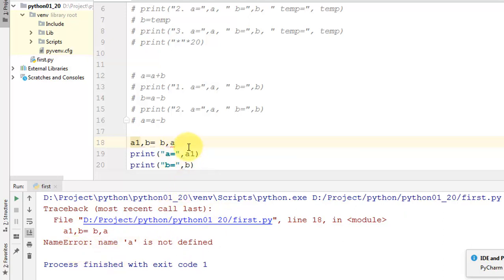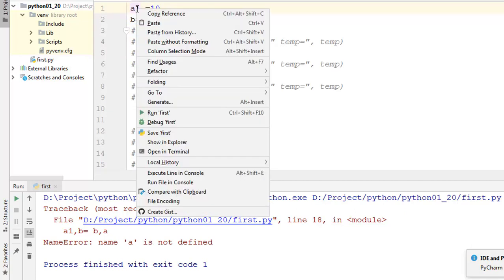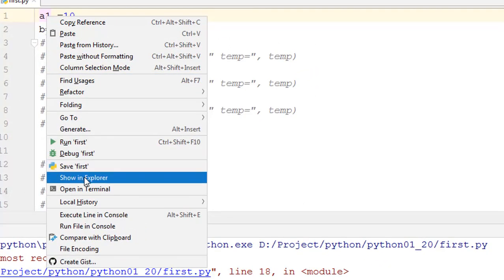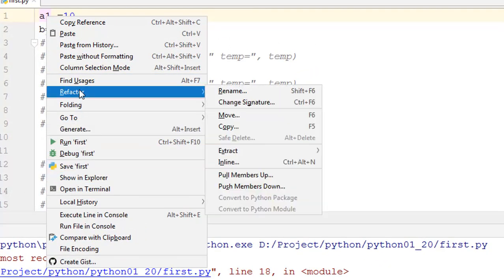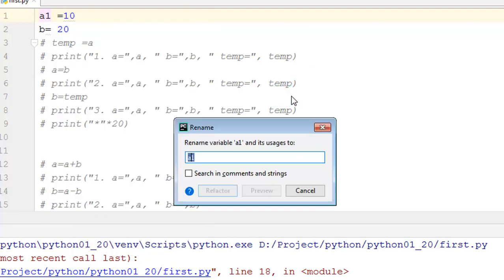So A1, right? Now another way of doing it in PyCharm is you go to the variable, right click on it, and go to Refactor. Here it is, and then click on Rename, or you can simply press Shift F6. It says rename variable a1 and its uses too.